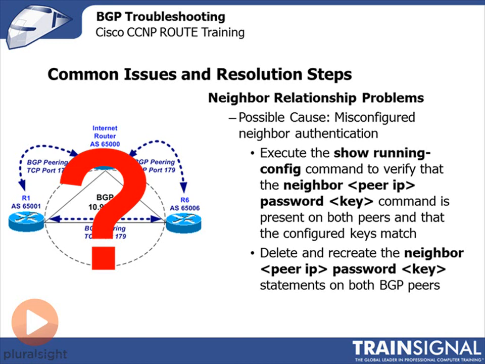If that statement is incorrect, you don't have to take the whole neighbor relationship down, or delete the entire configuration. The neighbor relationship would already be down, but you can just change that one statement. You could do no neighbor, peer IP address, whatever the key number is, password, and such, and then recreate it. Make sure it's the same on both peers, and it should come up rather quickly depending on how fast you've set your timers.